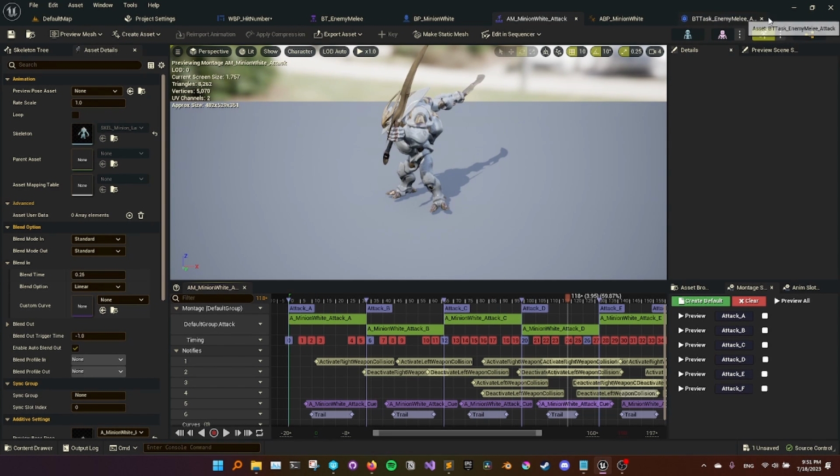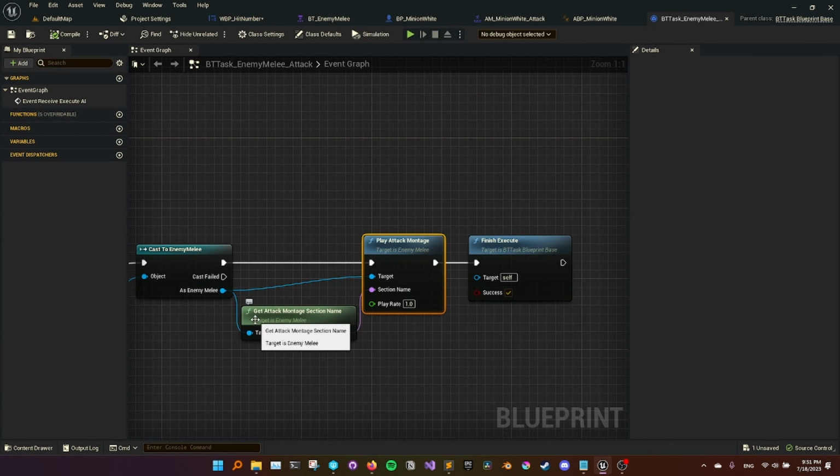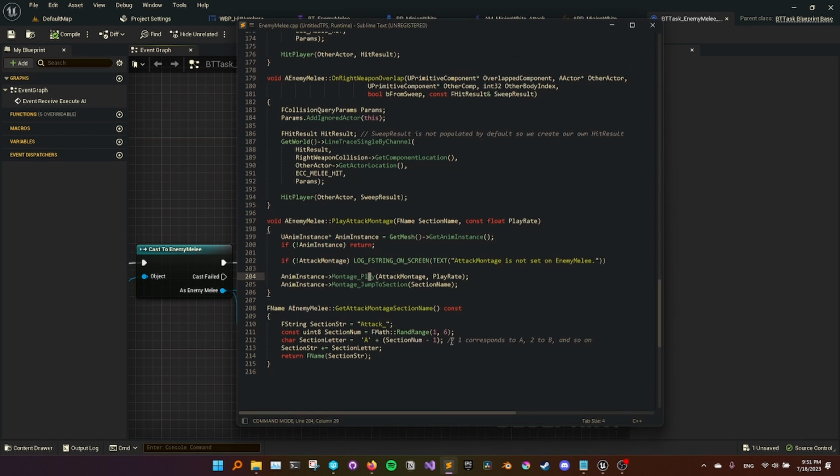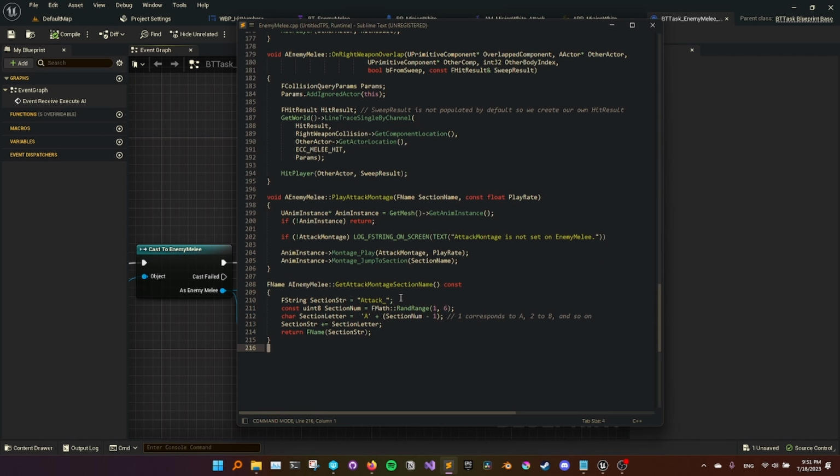Now, how do we get that? Well, we get that from the function get attack montage section name. This is also in C++, and there's a little bit of string manipulation going on here. We have a string called section string, and it's only attack underscore. Then we have a section number that is a random number between 1 and 6.